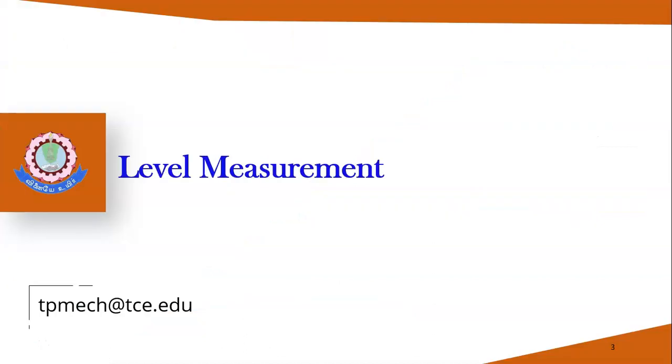Our agenda today is level measurements. As per our agenda, today we are going to do the level measurements. Level measurements means we are going to measure the level of fluid. Generally we measure hydraulic fluids. Hydraulic means it may be water or other types of liquid. We are going to see how to measure the level of fluids.